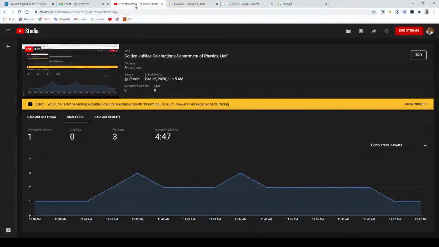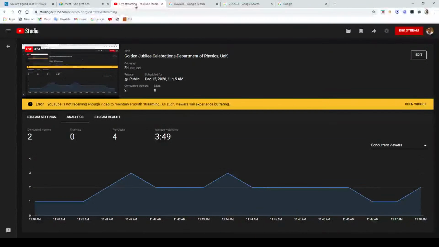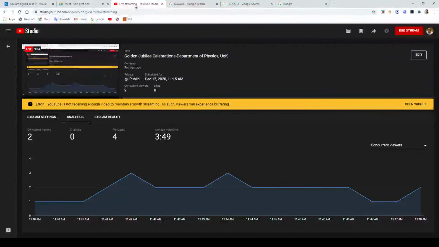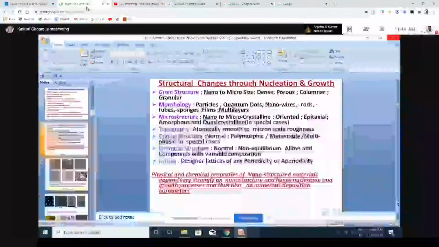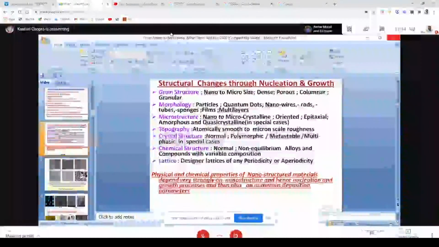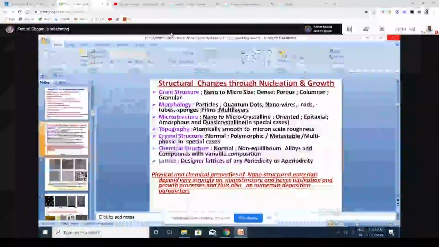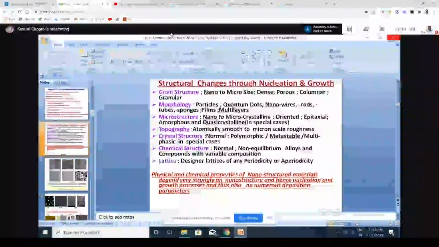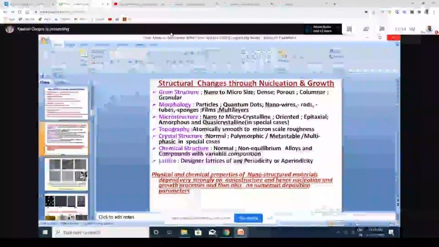Okay, so you can make polymorphic structures, for example. And of course you can make non-equilibrium structures, because at that stage they have no choice but to get together. So you can form alloys and compounds with variable composition, which you cannot form normally, because this is a thermodynamically non-equilibrium situation. You can form A and B, 2 atoms together. It doesn't matter how, they will have to get together, and so they can make an amorphous material, but they will have to.